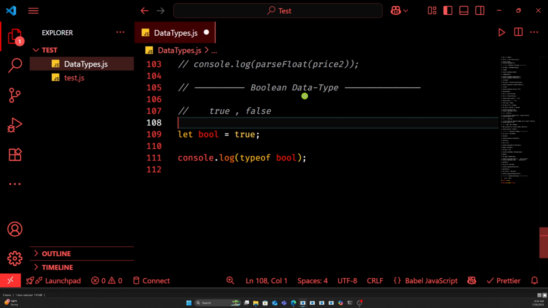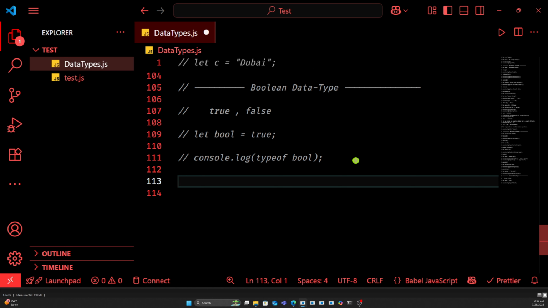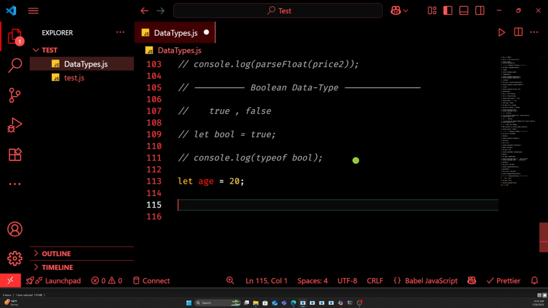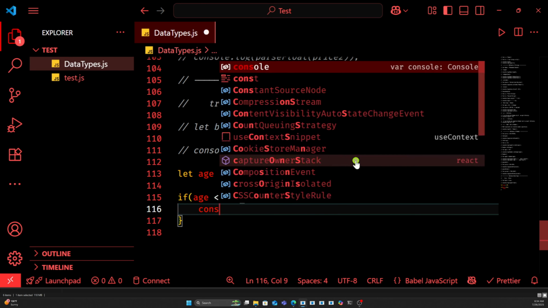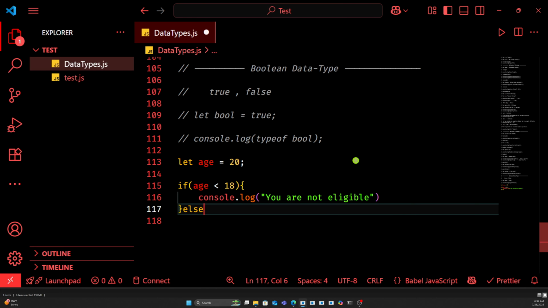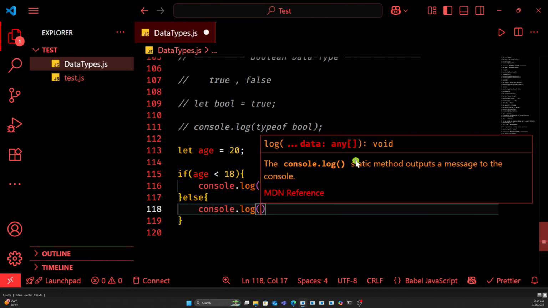Boolean data types are widely used in conditional statements to control the flow of the code. For example, let age is equal to 20, and I write an if statement that if the age variable is less than 18, then console.log, else console.log.